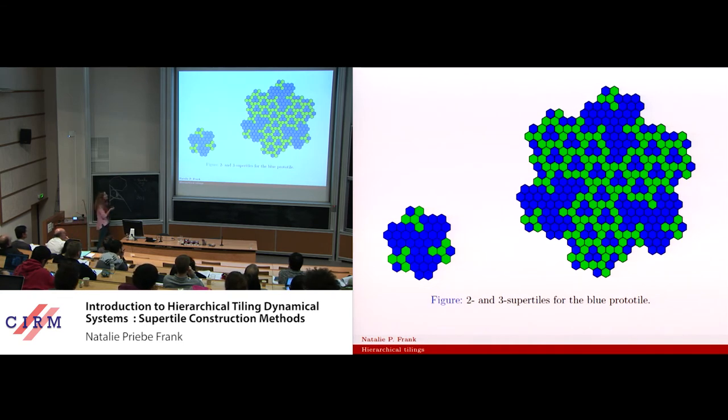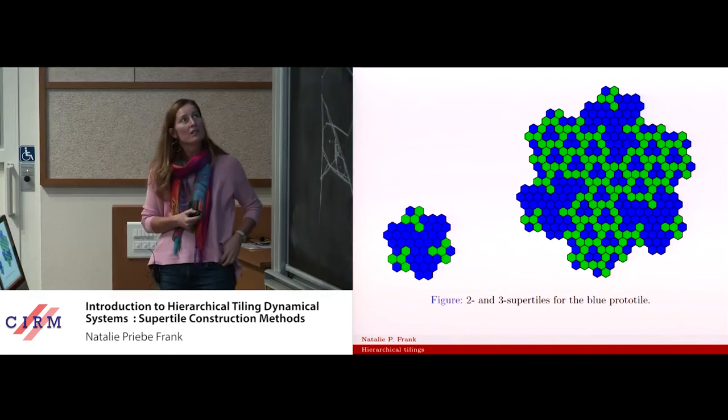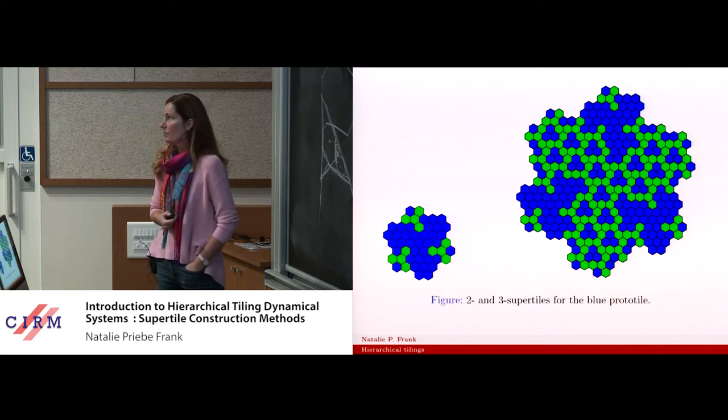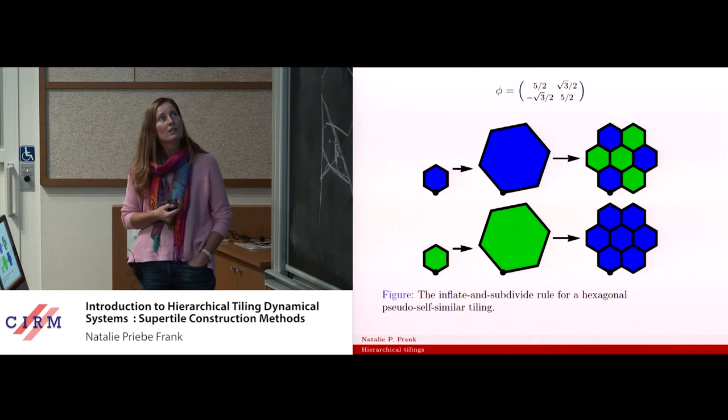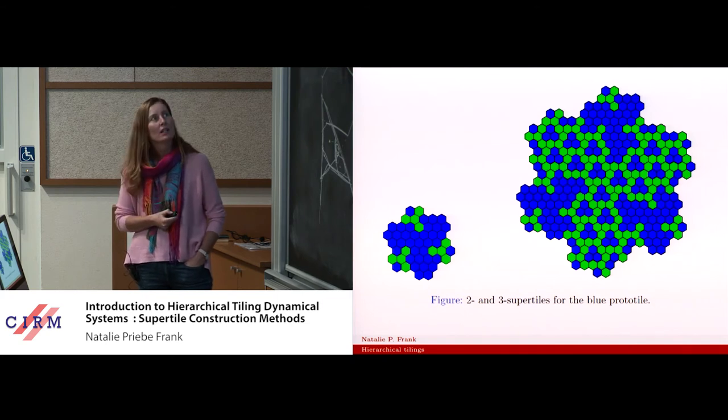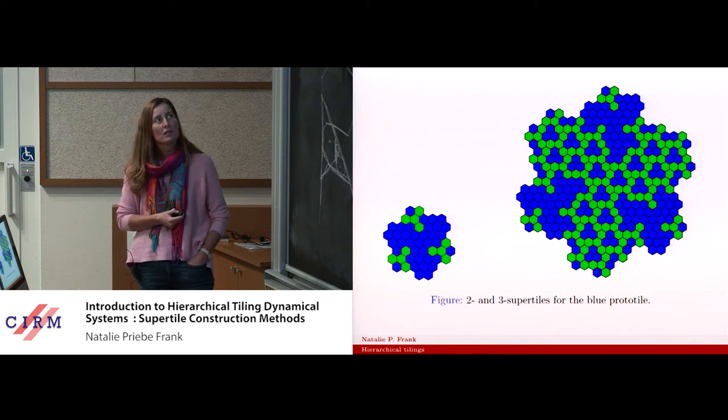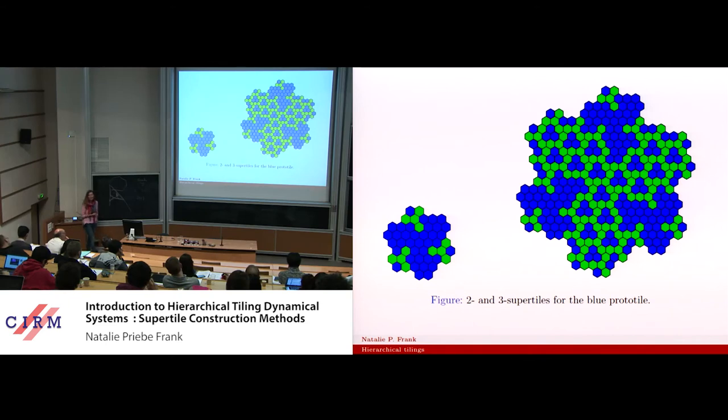And it fits. And there's the two supertile and the three supertile. And the origin, if you want, let me go back for a sec. If you want to have the origin right there, then you'll notice that this blue tile is fixed, right? So that can help you be oriented in this picture. So if the origin was right there, then you can see this is the substitution of one of the tiles. And then the green tile got the all blue. And then if you go around again, you get this.